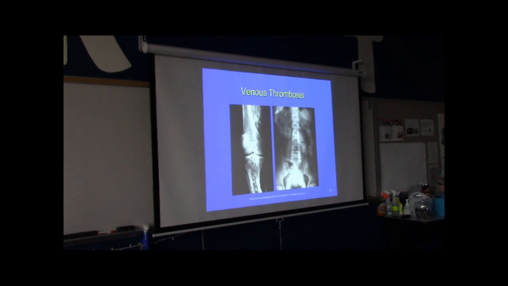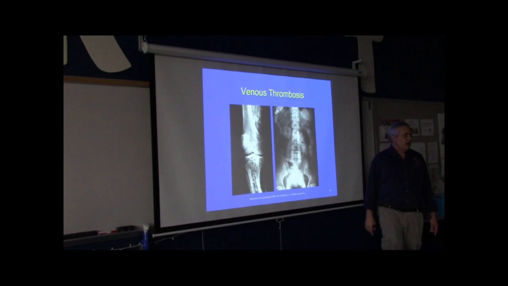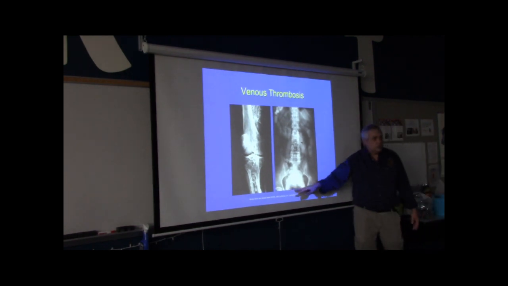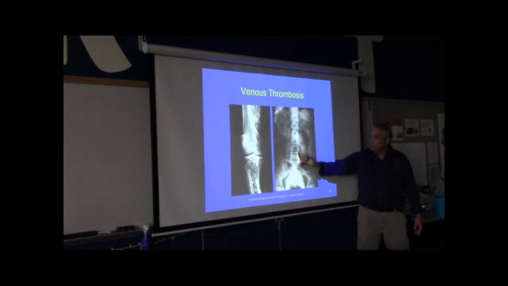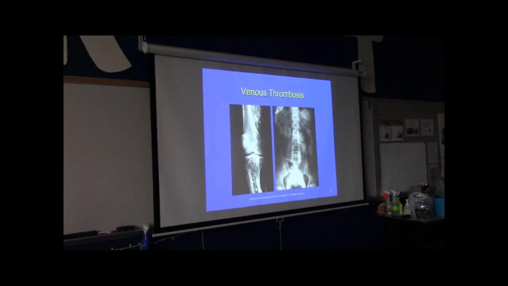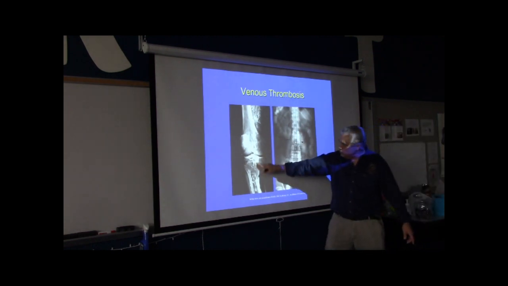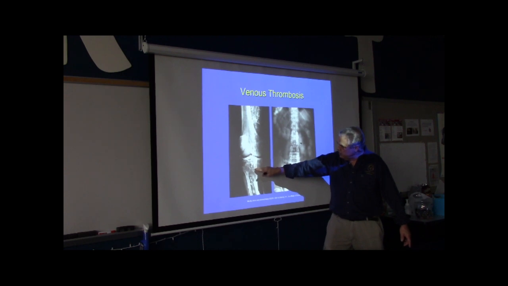And that's what this is. I don't know, can you guys see this? See that thing there that looks almost like a Christmas tree? That's a filter in the inferior vena cava. The idea is if this patient does throw a clot, hopefully that filter is going to catch it and give the body time to thrombolize it before it just goes straight up into the lungs or into the brain. Either of which would be a big disaster. And right here looks like an area suspicious for thrombosis.